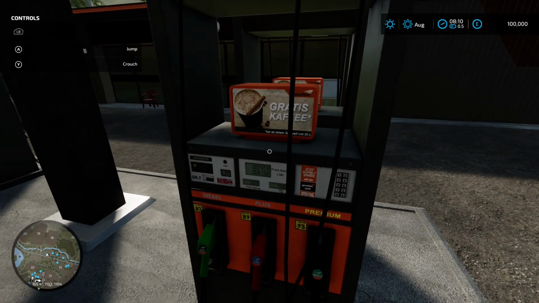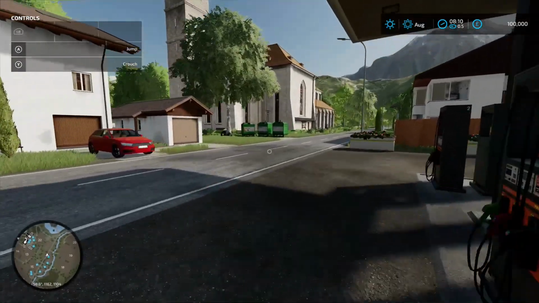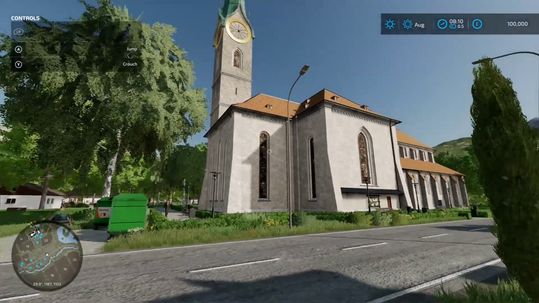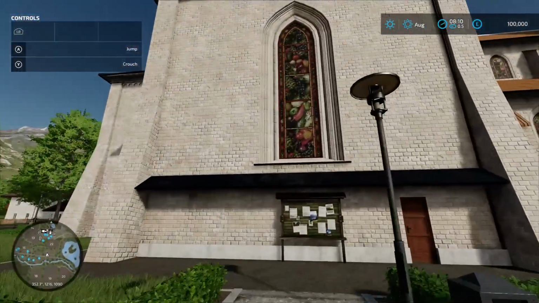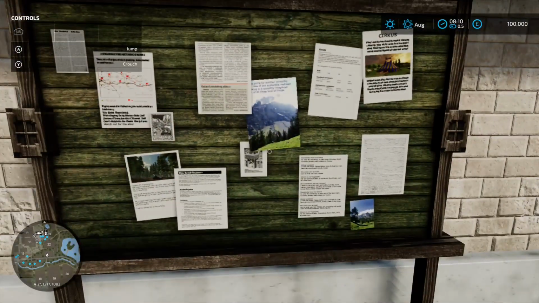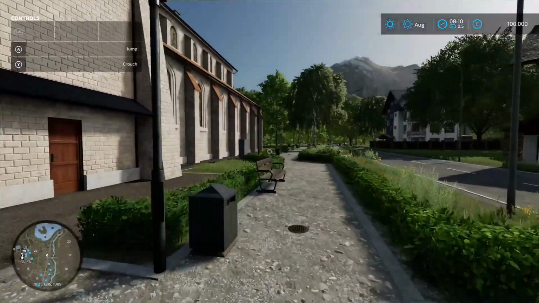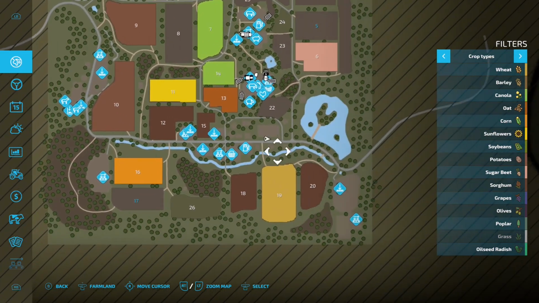£3.3 a litre. Oh, pricey. See what I mean by the detail? Look at this church here. Oh, that's nice. Some nice detail on that, like even the stained glass windows. That is some decent quality there. Just look at the signs on the board. The attention to detail on this map is absolutely phenomenal. Brilliant. Right, we're now going to come down to this area here.